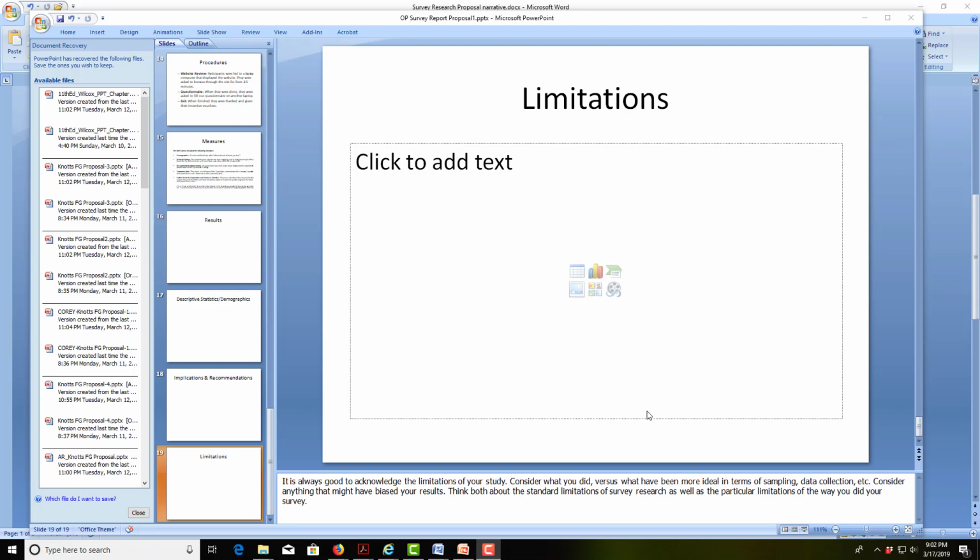Some limitations of a study may not be readily apparent until after the study is completed. However, there are many limitations that you can anticipate before you even begin. Consult the lesson Quantitative Survey Research for some insights on those. I want you to include limitations in your own proposals. They are not included here because you may be filling them in for OP in another assignment. So, this concludes the instruction for how to do a survey report proposal.